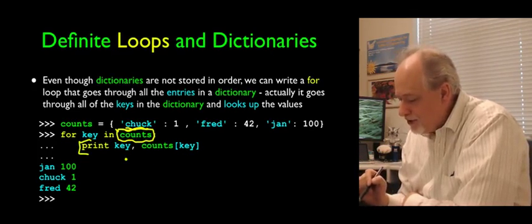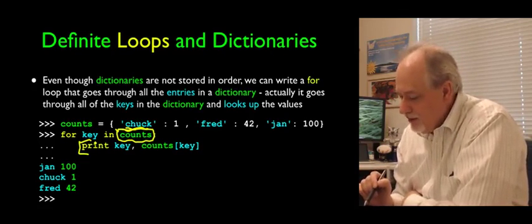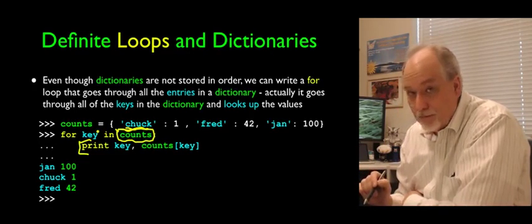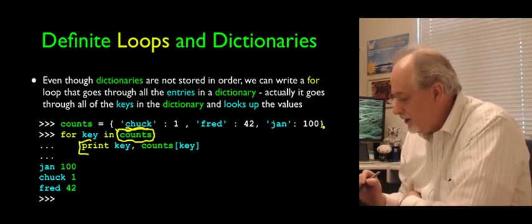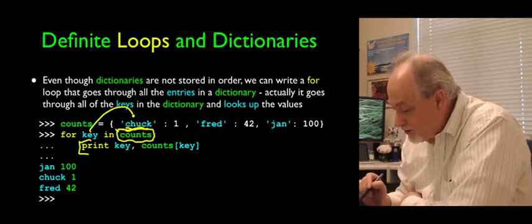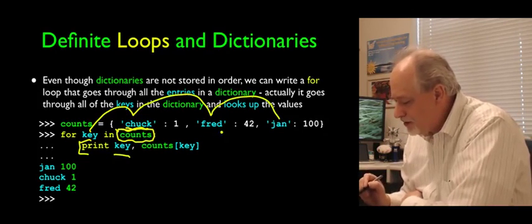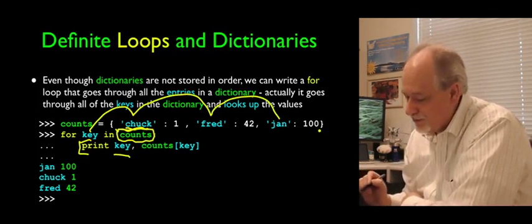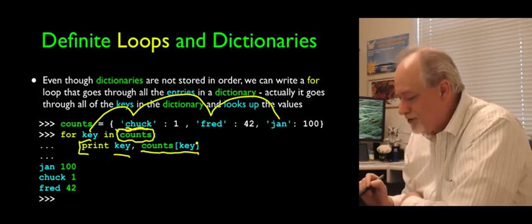And key then becomes our iteration variable. And key is very mnemonic here. It doesn't know that they're keys. The important concept here is that dictionaries are key value pairs, and so this is only one variable. It's been decided that it goes through the keys, which is actually quite useful. So key is going to take on the successive values of the labels, not the successive values of the values stored at the labels. But it's really easy for us to retrieve the contents at that label, counts sub key.